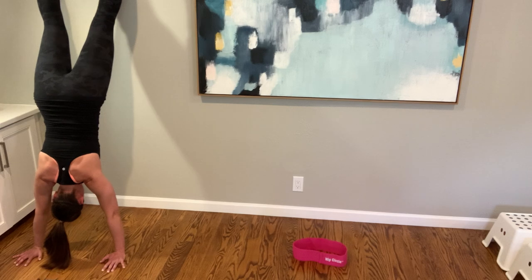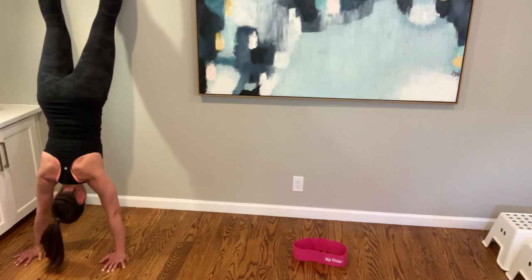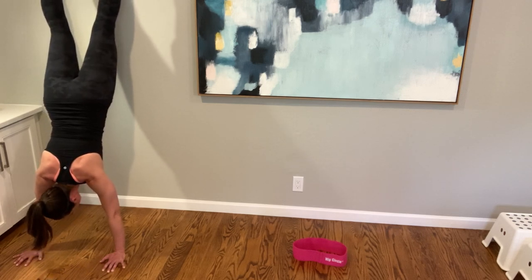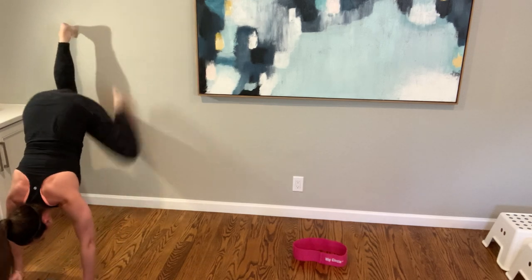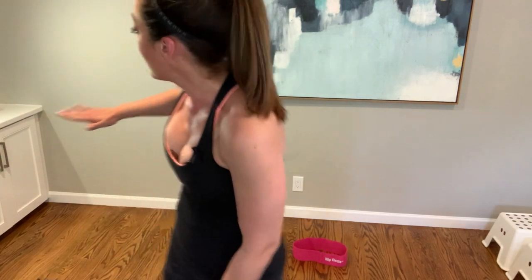Now we're about halfway. Hopefully close, 6. All right, I'm gonna walk my hands up and come out. Now certainly, you don't need to go that high, obviously, right? You could have it in a more plank position. I feel it all around the backs of my shoulders and around the top, which is what I wanted to feel. So hopefully you do too. Doesn't matter what option you use, right? That was the goal of that.